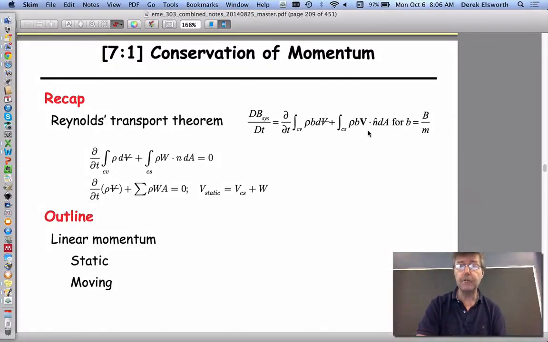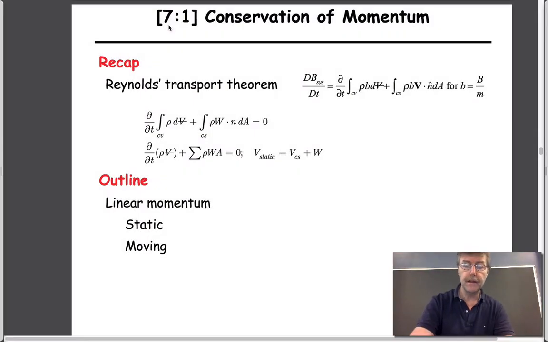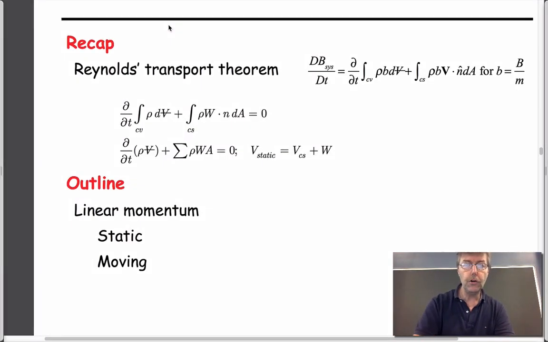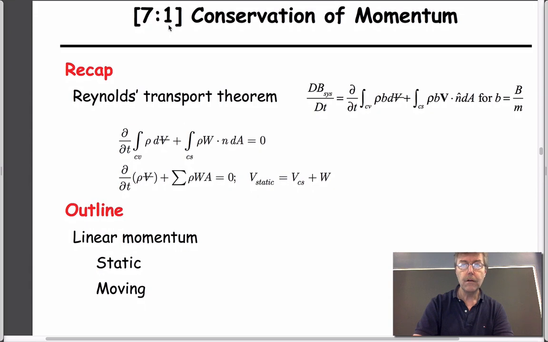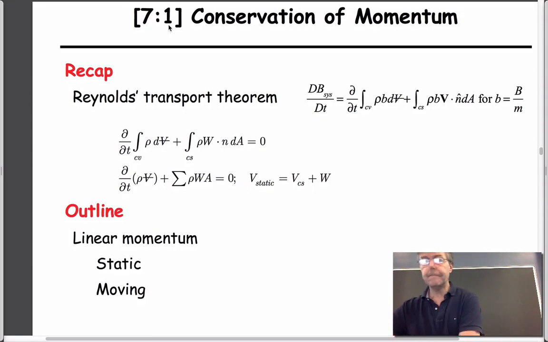So let's just recap what we're talking about for the last little while before we move on. You'll recall that we'd like to do conservation on three important quantities for this class. One is conservation of mass, which is really volume out minus volume in equals net accumulation. And there are two others which we still have to do.